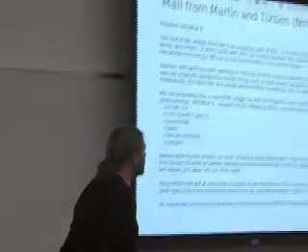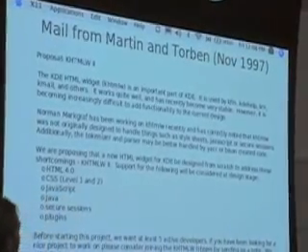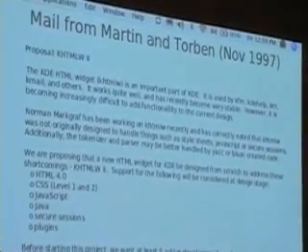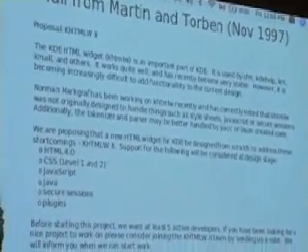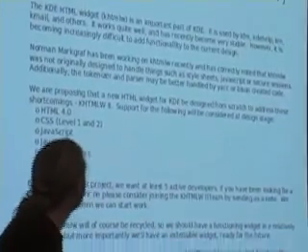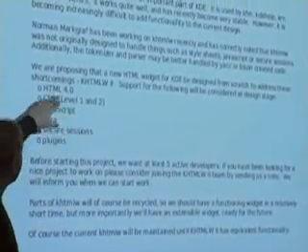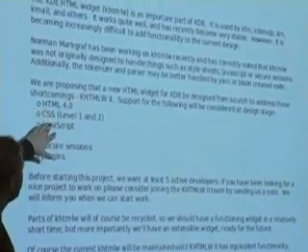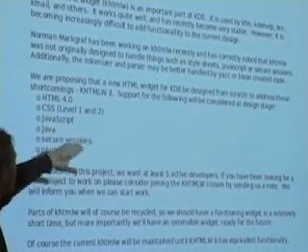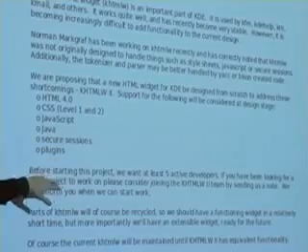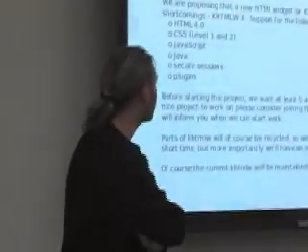And pretty soon it became clear that this is not going to cut it. This is a long email I just took out. That was an email sent from Martin Jones and Torben Weiss in November 1997, where they realized that the current design is not going to be good enough. It's not worth looking through all of it. But what you can see here are some of the things they said: what we really need is HTML 4.0. We need CSS level 1 and level 2, JavaScript, Java support, secure sessions, and plugins. All of these were not there in the old design.